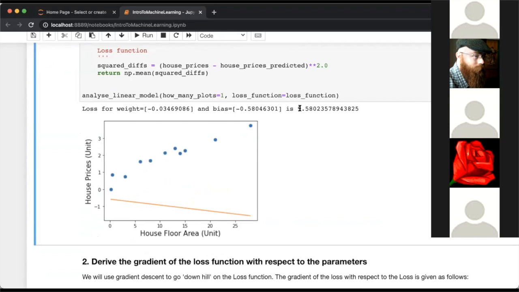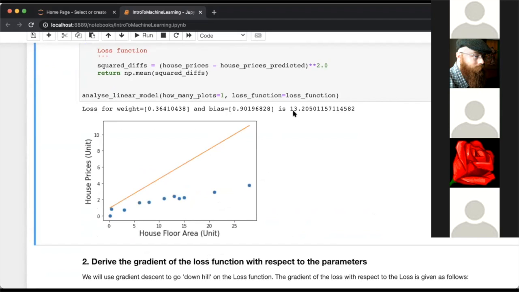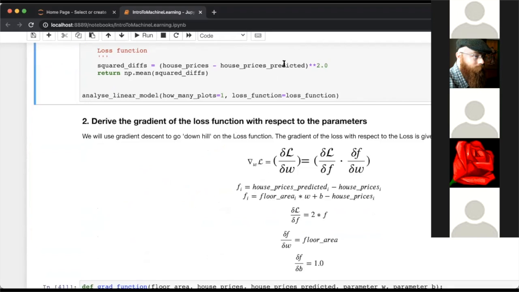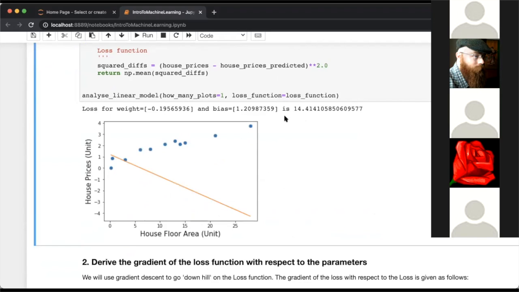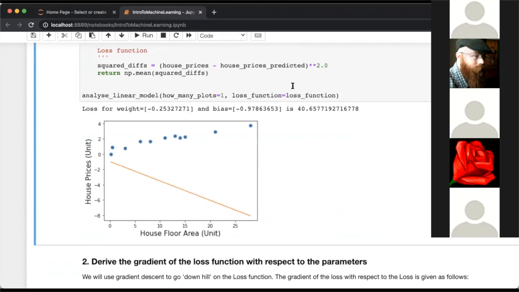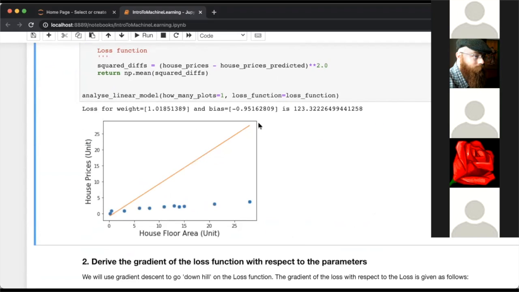The other one was 4, and this one has much larger error. I run it again, and it has an increasing error. I run it again, even worse. So the loss function tells us how good a model is, how good the weights are. I run it again, and it's just bad, everything is bad.